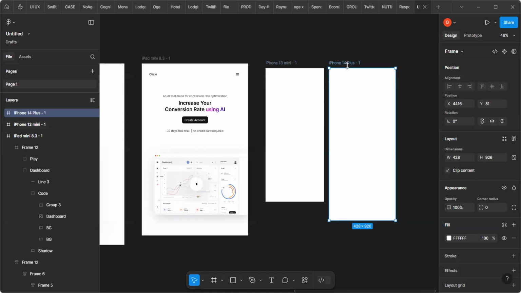But if you design with iPhone 14 Plus, you cannot scale it to fit the other iPhone frames. That is why the default iPhone frame to use when designing your mobile applications is what? iPhone 13 mini. Please, guys, take note of this. Don't go and use iPhone 14 Plus, because by the time you're working on a live project, a mobile developer will not be able to do what?